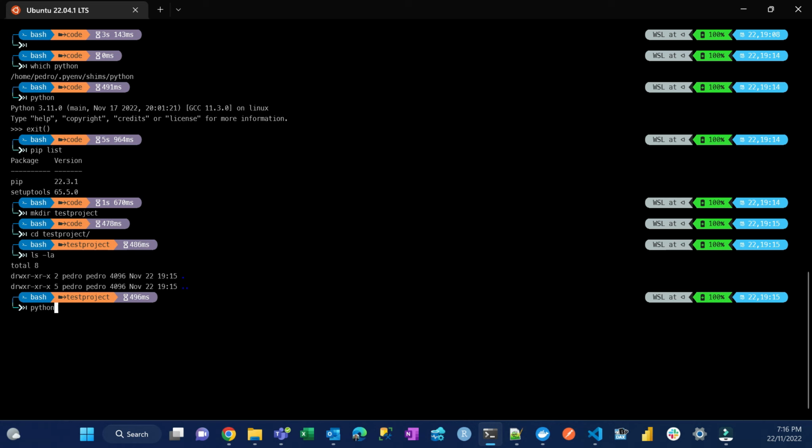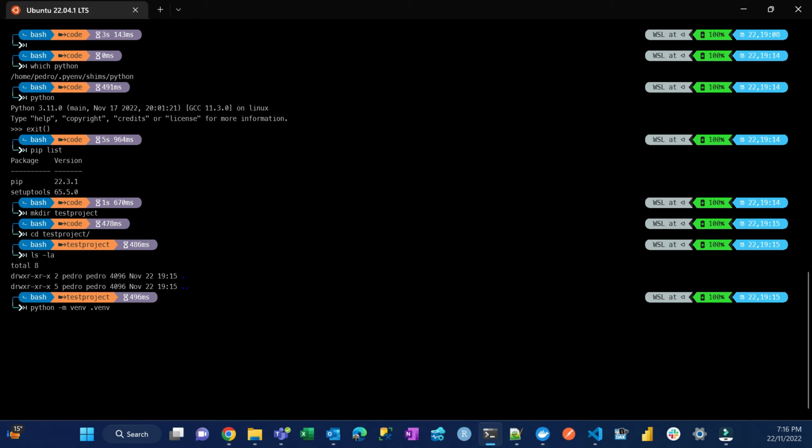So you just go python -m and then the package, which is venv, and then the name of the virtual environment. As a convention, I always call it venv, and then I put a dot before it, because that makes it a hidden folder in the directory. So if I do that, what's going to happen?